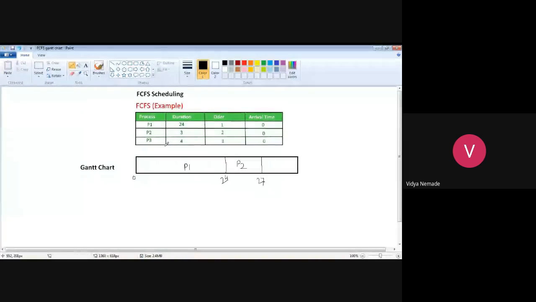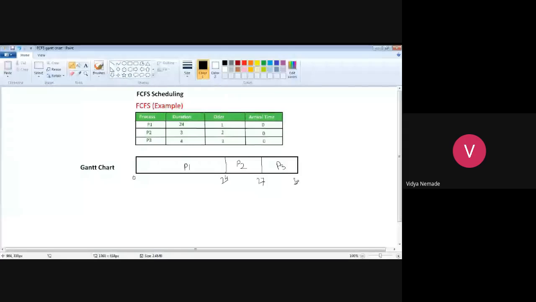Now process P3 arrives into the system. It requires 4 milliseconds to execute. But how much time does it have to wait? 27 milliseconds. So total execution time for all the processes is 27 plus 4, 31.